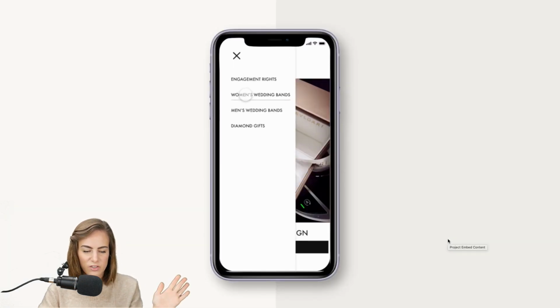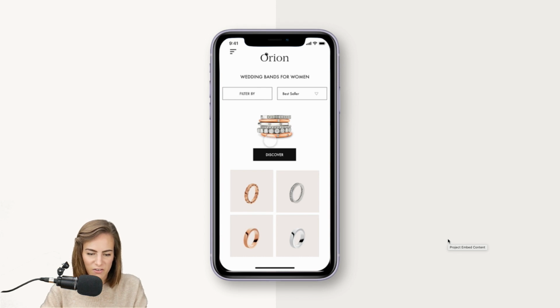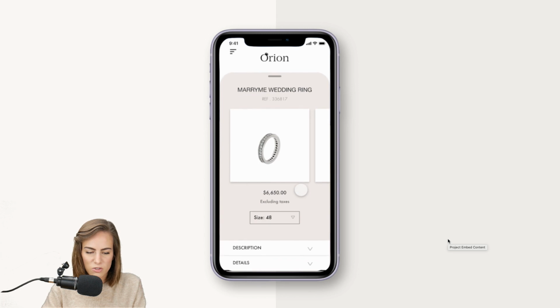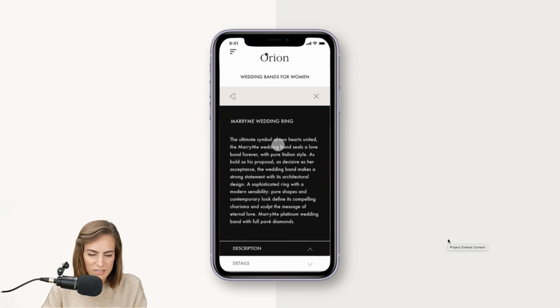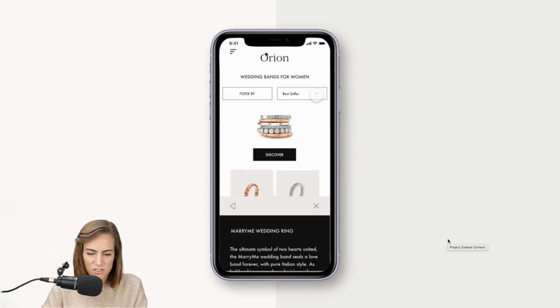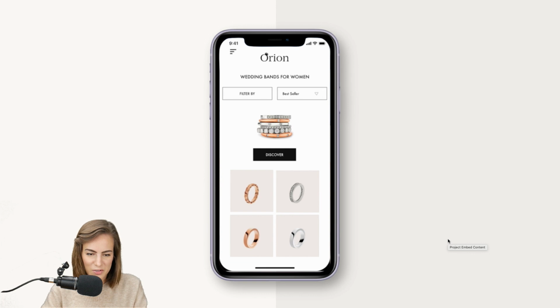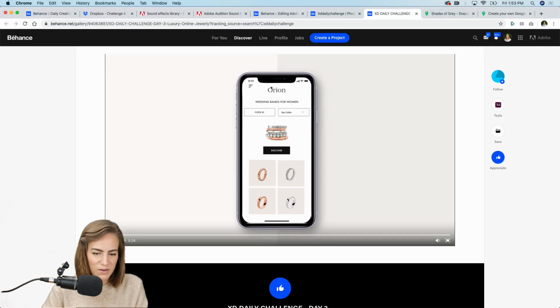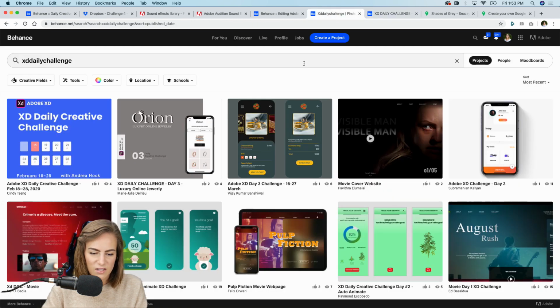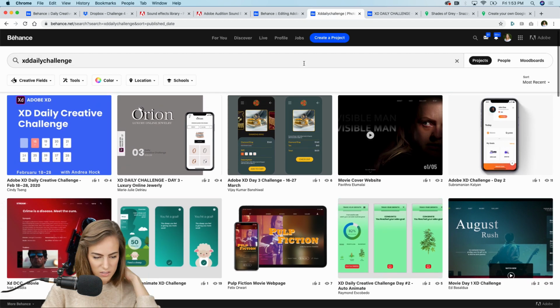Okay, let's make this large. Engagement ring. So we've got that little flyout menu. That looks lovely. Yeah, very minimal. Just lets the user focus on the rings themselves, which I think was a great choice. Calming tans, and then the contrast of the black. Yeah, really great color choices. Nice job, Marie. Thank you so much for sharing. Okay, let's see what else we've got.